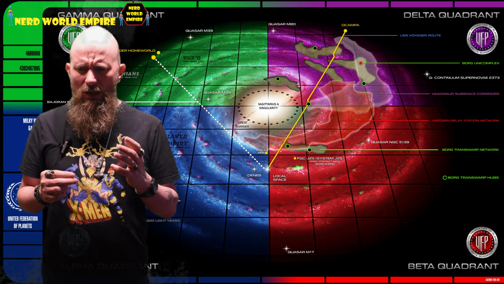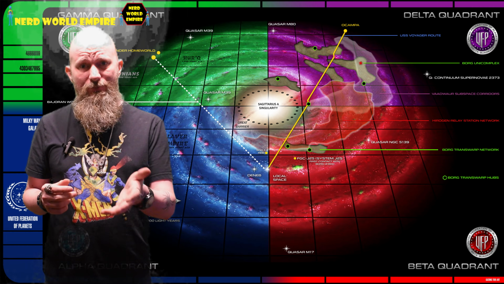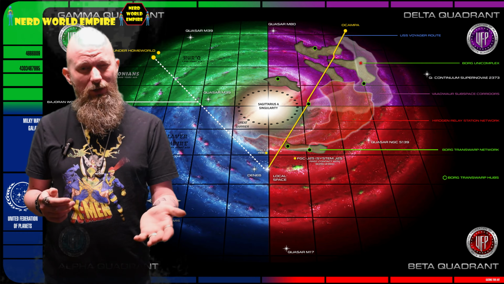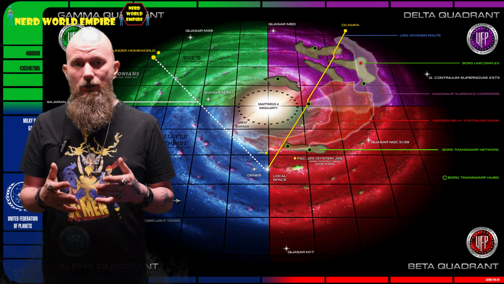Now, one thing I will point out, which always does bug me personally when I'm watching it, and one of the reasons I felt I should explain this for people, is when they are looking at the galaxy, say Voyager finds a wormhole that's going to bring you back to the Alpha Quadrant. Just bringing you back to the Alpha Quadrant doesn't mean it brings you back anywhere near Federation space. Space is big, real big, and the Federation actually only occupies a really, really tiny fraction of the Alpha Quadrant.